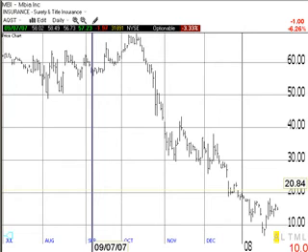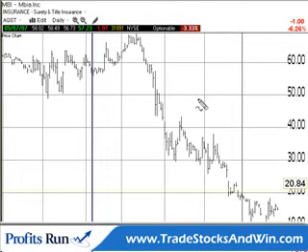Hi, this is Bill Paulus, and I want to show you how you could have captured a couple of these major down moves, just massive down moves in stock symbol MBI. That's MBIA Incorporated. MBIA is, among other things, an insurer of bonds and various bond trading vehicles.